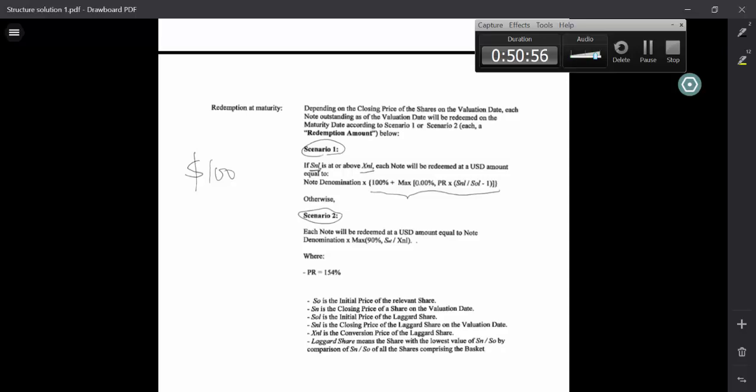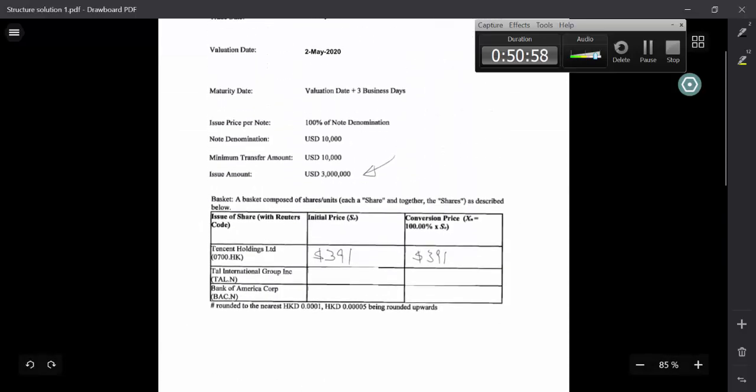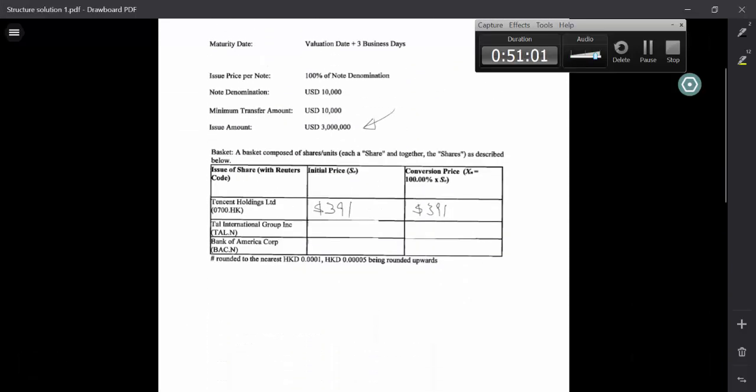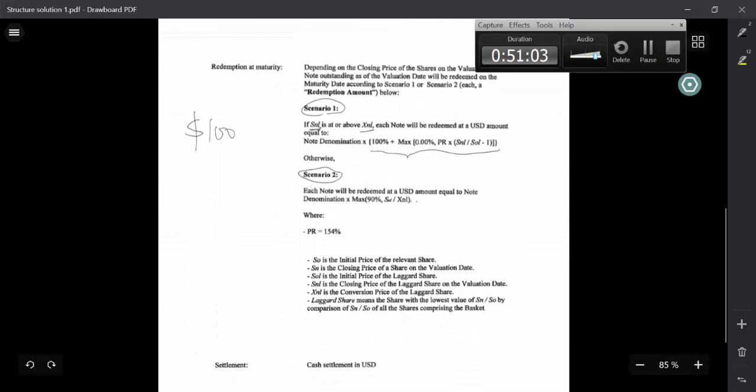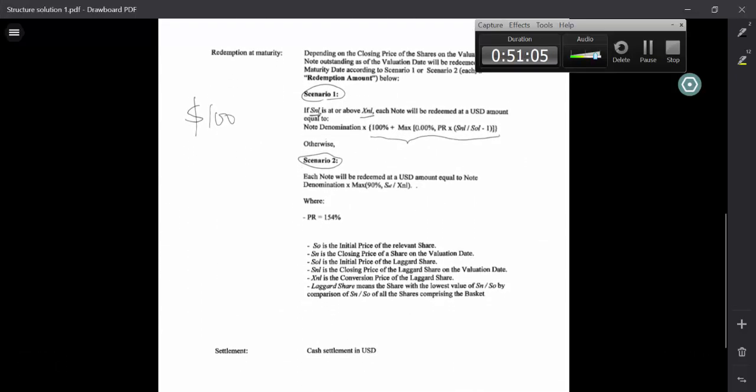And you know, when you are selling these products to a customer, the $1 million question, the first question I always ask, is at maturity, what is the worst case? Or you can ask the question in a different way. At maturity, is this product actually principal protected? If it is, that means the minimum that this investor will get back is $100.